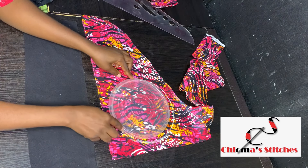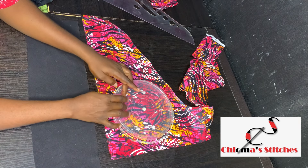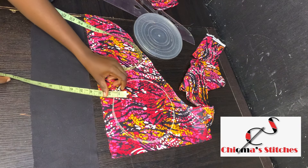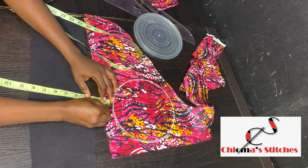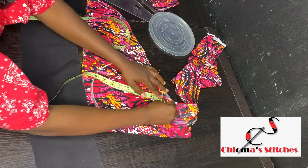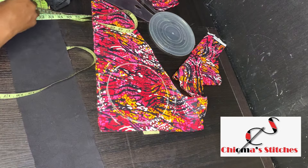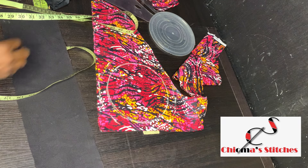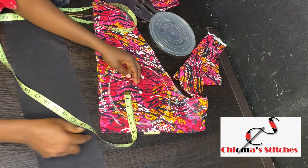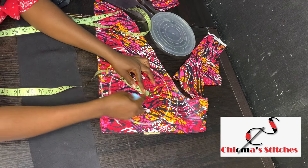To make this scrunchie I'm using leftover fabrics, as you can see, and this is what I've used to trace out my pattern. Now I want this to have more fullness, so I didn't get the one that will cover all the circumference that I want. I'm going to be increasing this — adding one inch all around the circle. By the way, this is unfolded for the opening. For the center, I'm going to go with one inch around it as well. I marked the center and dotted it so I can know where it is.